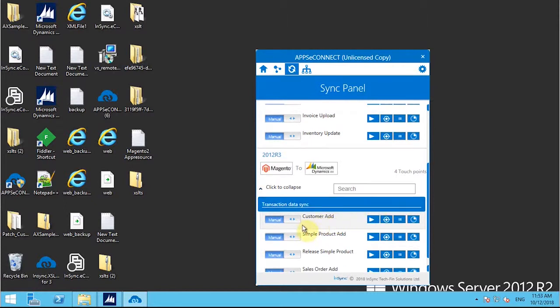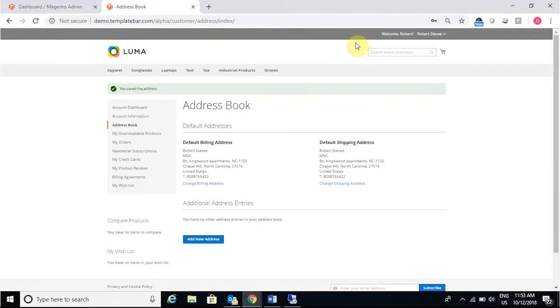Now you can find customer add, and these two individual triggers: manual trigger, and if I swap it, you can find automatic trigger. Now I'll quickly let you know the functions of these two triggers. Manual trigger means you are able to manually synchronize the data integration points between your chosen applications. But if you select automatic trigger, then there would be a background process running. So you have a scheduler watcher option through which you can set the interval time period, like after how many minutes you are able to synchronize your data. The fastest is 1 minute, but you can definitely increase it based on your business needs.